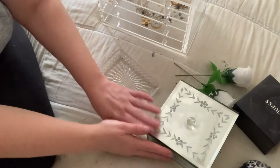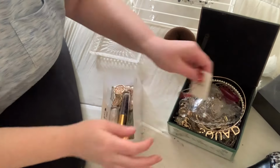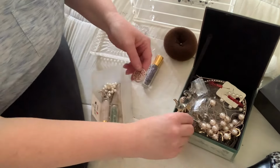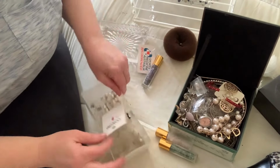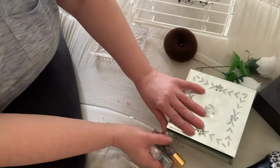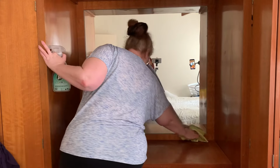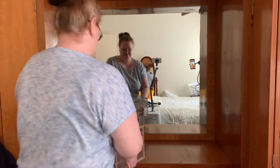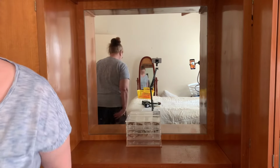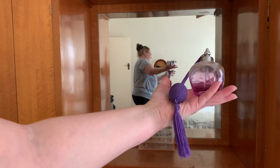So I've put it all in the box that's there, as well as a little glass container, and also going through the other little box that had a few knick-knacky things in here, some bits of jewelry, some earrings and stuff like that. So I hope that when this gets donated, they can make sense of it. I was going to put all of it in individual little bags, but it's pretty easy to work out. None of it really is a set, but there's always two earrings together and a necklace. So we put that back on the dressing table, and that is all that is going to go there. I found this perfume atomizer thing that I'm not going to keep, so I'll add that to the pile.